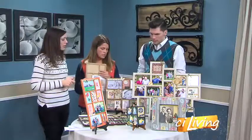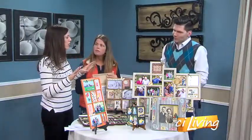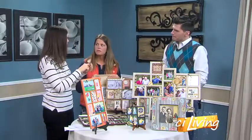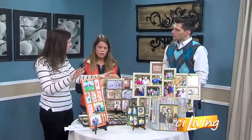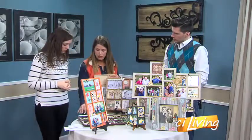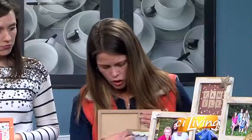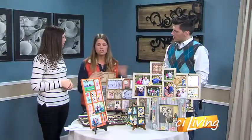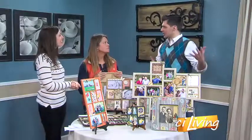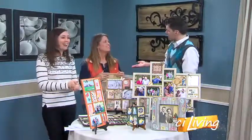How easy would it be to change out the pictures? In a picture frame it's easy — here's this year's school picture, here's next year's, just switching them out. These shadow boxes don't have that option, but an easy thing to do is, instead of gluing your photograph down, use some neat decorative clips. Colored clothespins are all the rage, and there are metal clips too, so you could clip and unclip it and switch it in and out. But once you do one, you're going to become so addicted you'll just have to keep making them. You can always move them in your house, give one away the next year, and make a new one — it's a great Christmas gift.